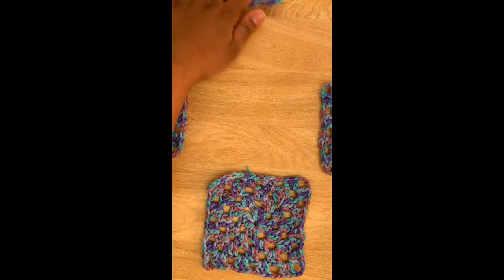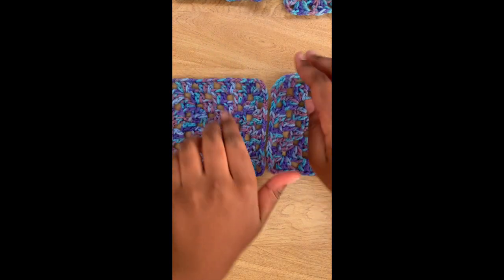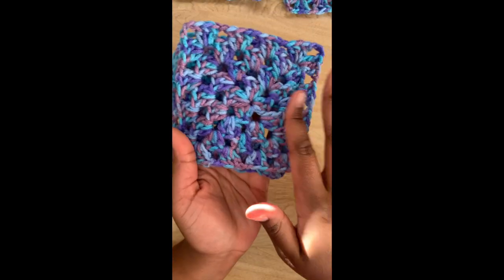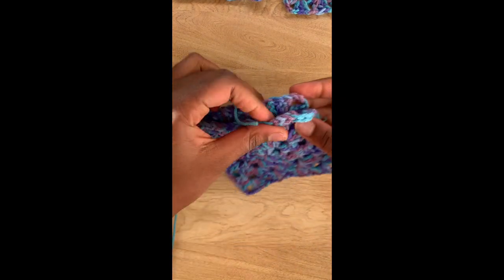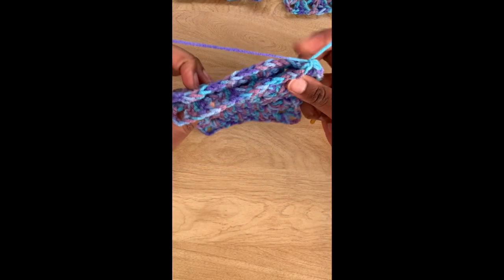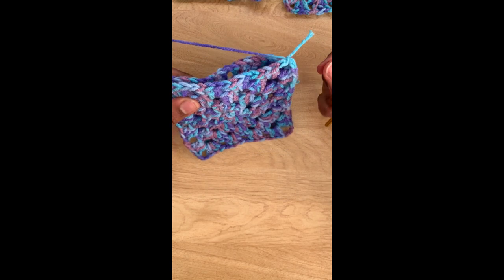All right, so now we're going to put three of our granny squares to the side, and we're only going to work with two. So we're just going to be joining these by their corners, as you can see. So we're going to start from the corner and work our way across. Now you're just going to take your yarn and insert it into the corners of those granny squares together with your hook. And all we're going to do is tie a knot, and we're just going to chain across, as you can tell.